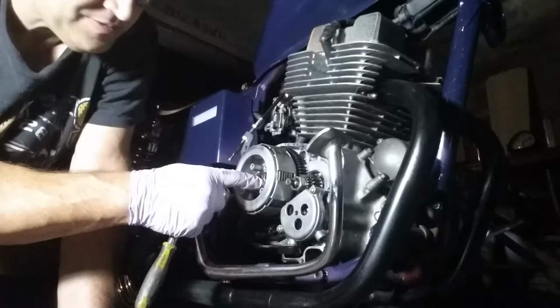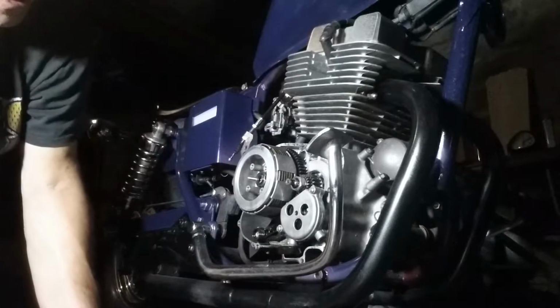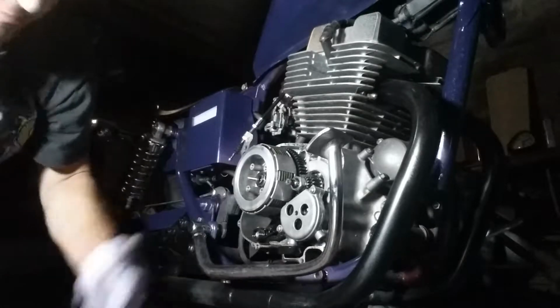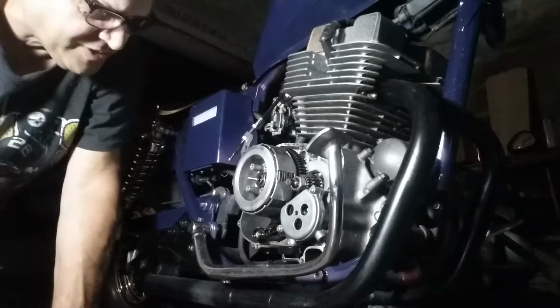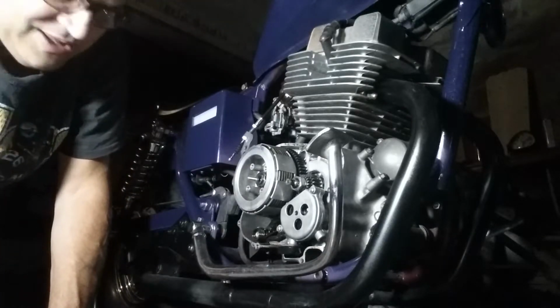These are actually the factory. If you never had this off before, they're a bear to get off, guys. They're a real son of a bitch to get off. That's why I broke my plate the first time getting this off. The factory gets a center punch, and you'll see two center punch marks here where they bend the metal in. You're going to have to bend that back out.